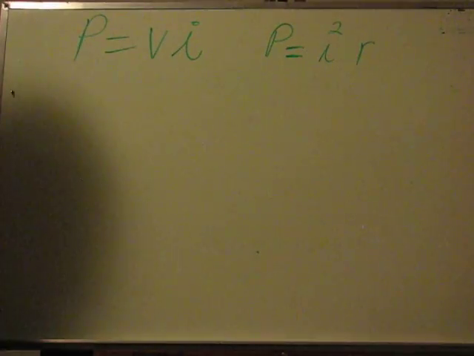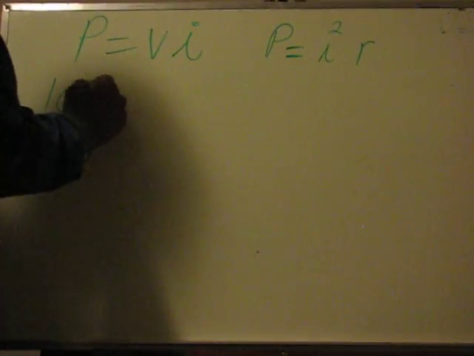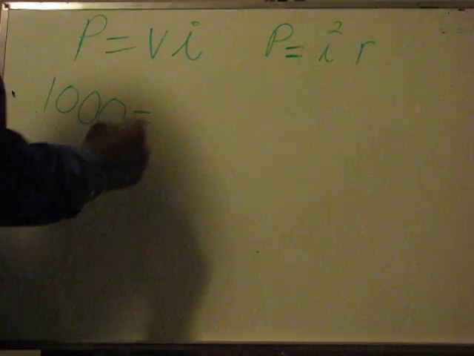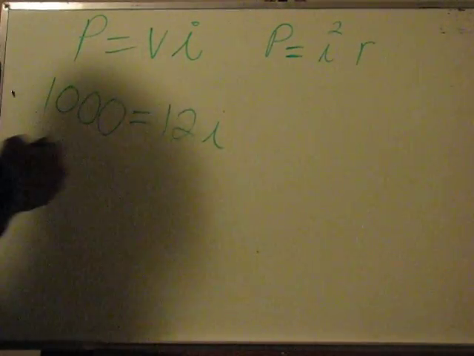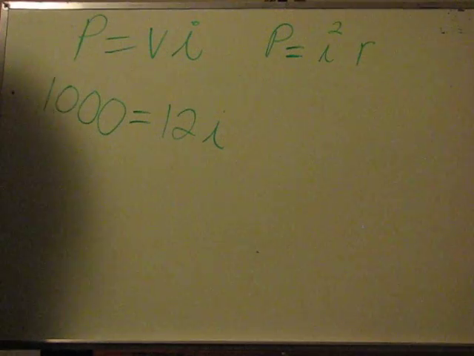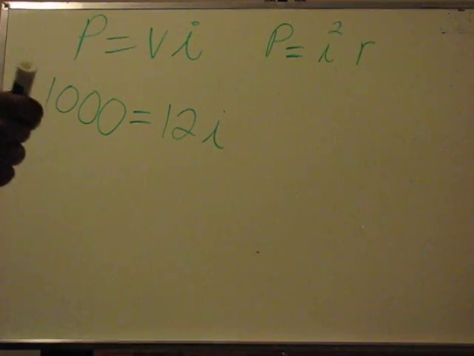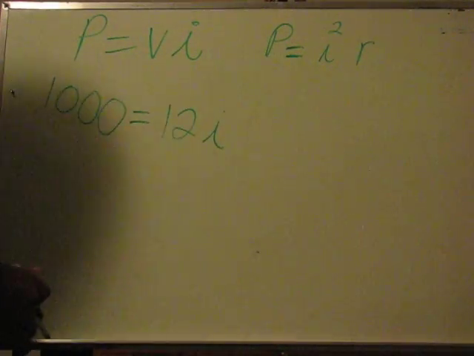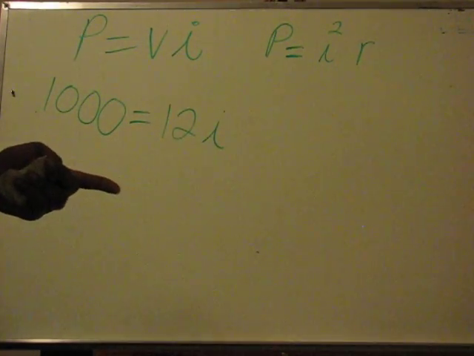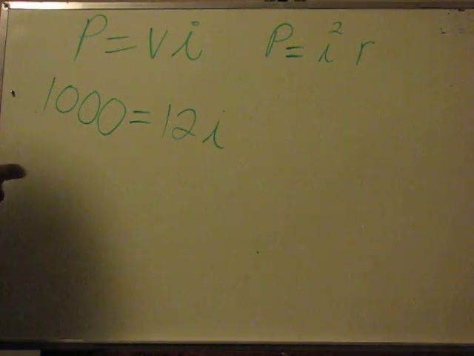Okay, so for our first example, we're going to assume we're dealing with a 1,000 watt amplifier. Okay, and we're going to say that it's at 12 volts. And we're not going to worry about efficiency and all that in this video, because what we're trying to do is understand what the importance of the voltage is at the input. And all of this that we're talking about here is the input voltage. You're putting in some quantity of power into the amp, and it's going to put out some quantity of power. And the difference between those two is the efficiency.